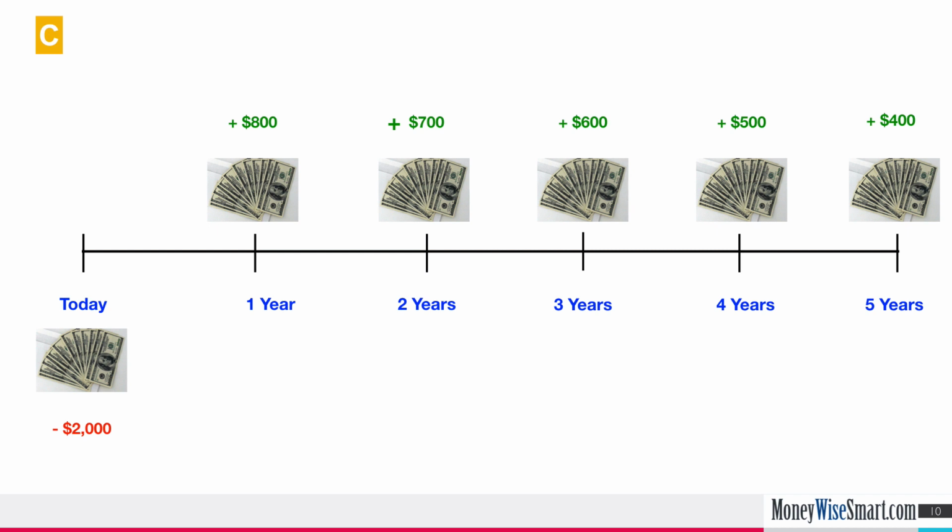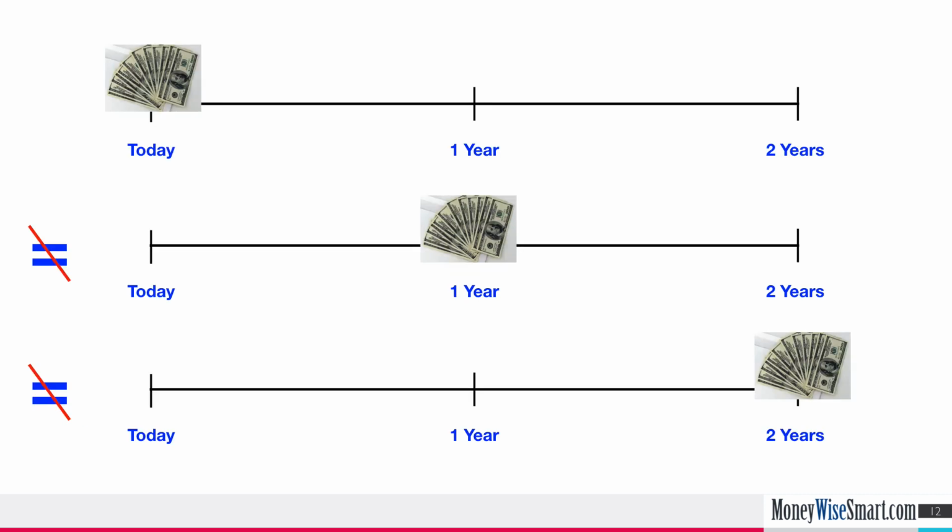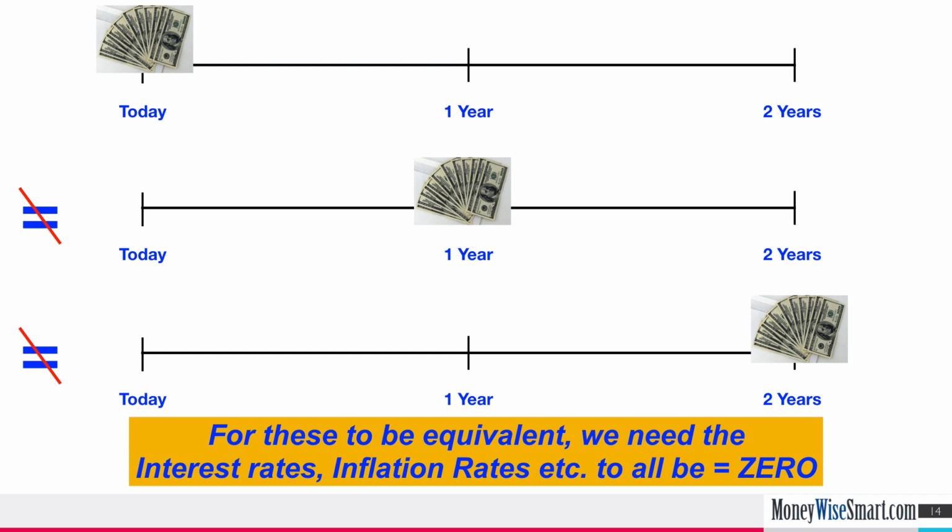To be able to understand that, we need to understand the concept of time value of money. Now, the most important thing to keep in mind is a certain amount of money received today is not the same as the same amount of money received a year from now or the same amount of money received 2 years from now. These are not equivalent scenarios. Now, they could be equivalent scenarios if there is absolutely nothing to lose if you're receiving the same amount of money in future instead of receiving it today.